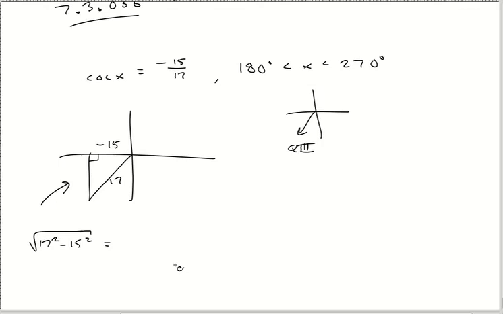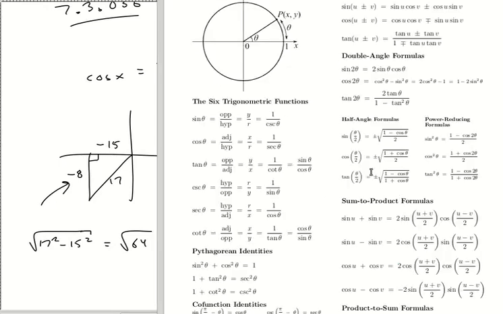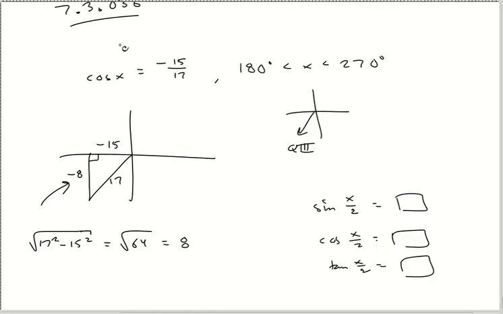If you don't know, while I'm recording this, I don't actually use my calculator very often because I've already done it. I wrote it down on paper. But this time I didn't actually do it. It's a negative 8. So why is it not important for me to do this little 8 thing for this problem? Well, let me give you what the problem's actually asking for first. They're saying find the sine of x over 2, the cosine of x over 2, the tangent of x over 2. So there are just formulas for this. Again, going back, we've got these guys right there with the square roots.